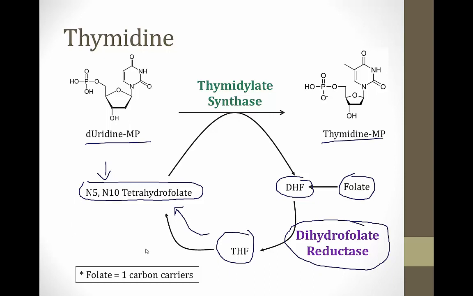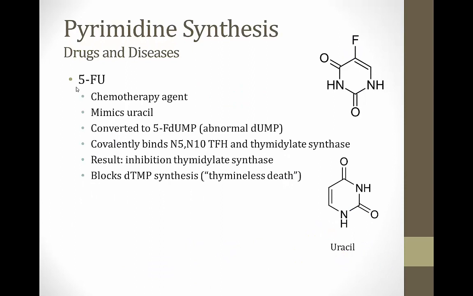You also should know that folate compounds are often described as one carbon carriers. That's because they often serve a purpose just like they do here. In thymidine synthesis, they donate one carbon to the molecule uridine in order to create thymidine, and these compounds often donate one carbons to other structures that need them. There are a number of drugs that inhibit the conversion of uridine to thymidine, and the first one we're going to talk about is called 5-fluorouracil, or 5-FU.